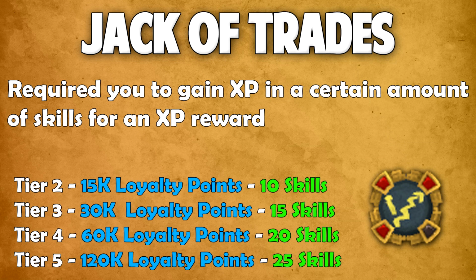Next we have the Jack of Trades aura, and this requires you to get XP in a certain amount of skills for an XP reward at the end. Now a lot of people actually use this aura and actually like this aura. I guess it's just a quick free way of getting like an XP lamp at the end. You actually get an XP book, but I mean it's pretty much the same as an XP lamp.